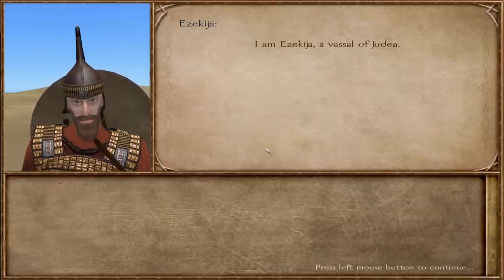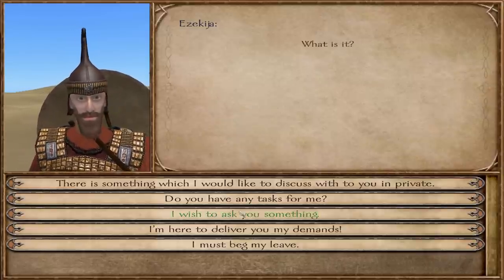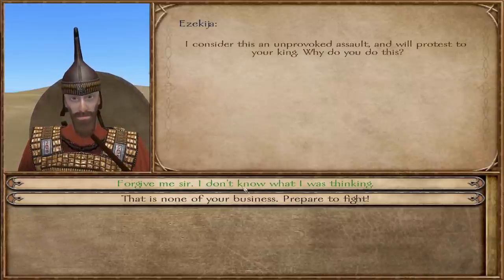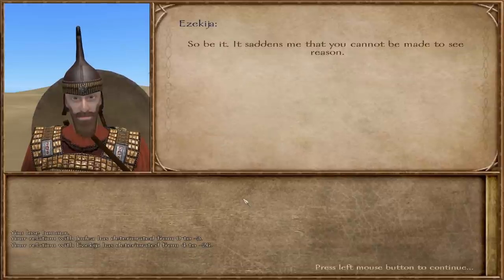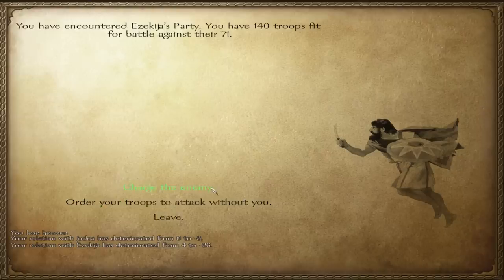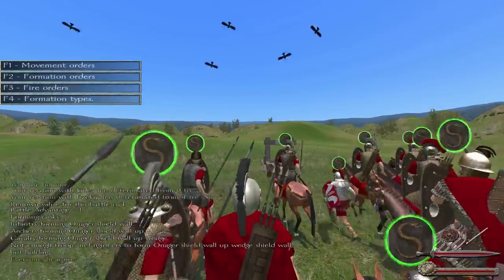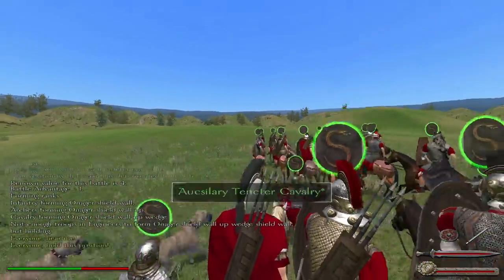I am General Rufus, good sir. Yes, I demand something from you. I offer you a chance to surrender. No, this is none of your business. Prepare to fight. I'm going to unleash my dogs on you, good sir. Also my onager. All right, so let's get everything set up forward.